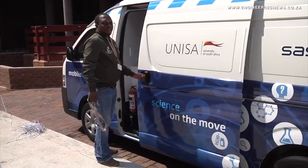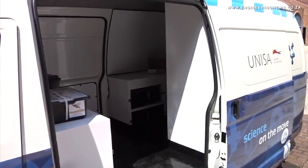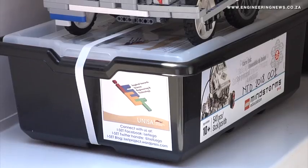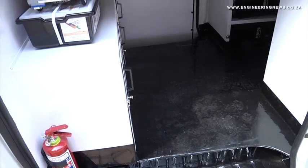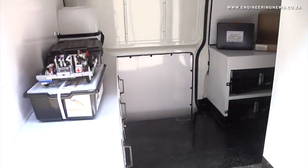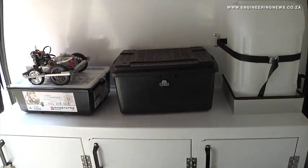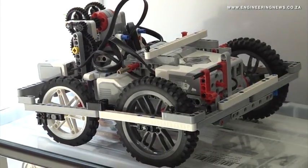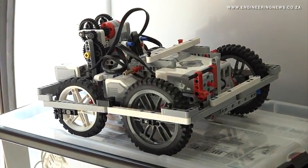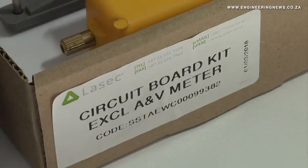The project, which is in its 10th year, aims to equip educators and inspire learners to pursue careers in science, technology, engineering and mathematics, or STEM, fields. The mobile laboratories use LEGO Education EV3 Mindstorm robots in the kits. The children build a basic robot, such as a wheeled robot, and then program it. Once the robot can move around, the children change and reprogram it and learn about logic and mechatronics in the process. The project uses technology to reach out to rural communities and improve delivery of education in schools.